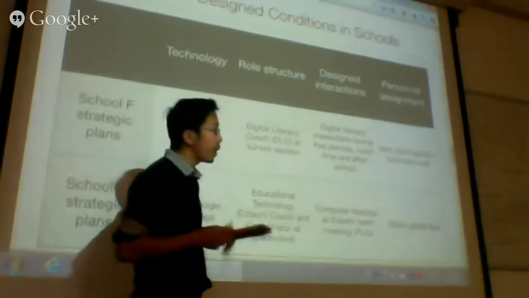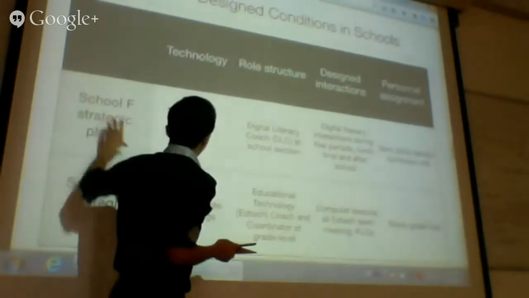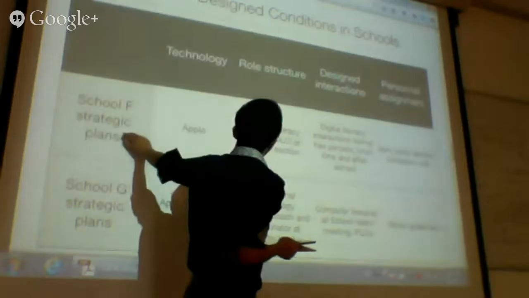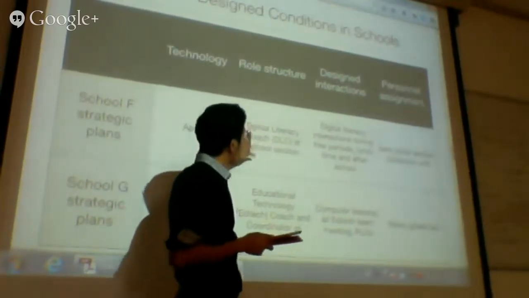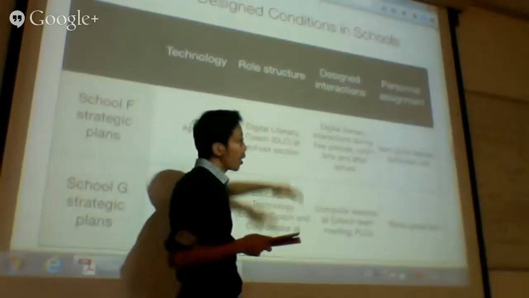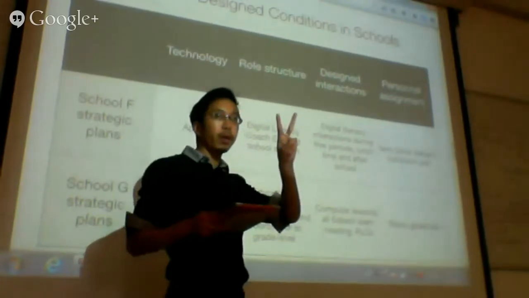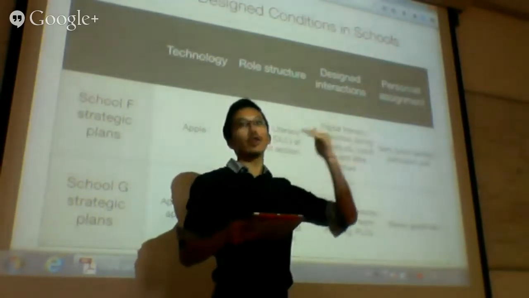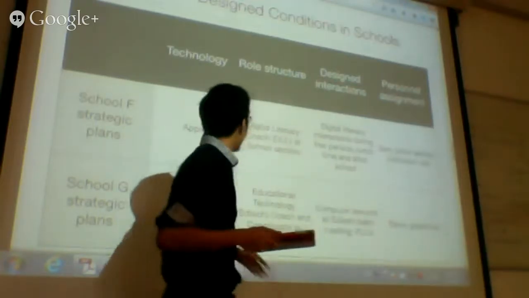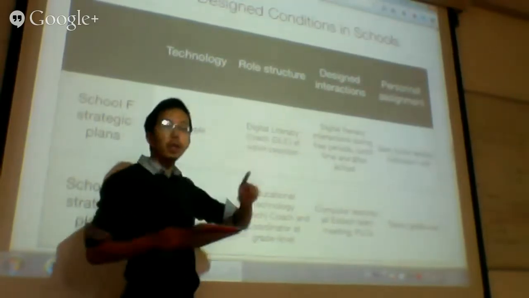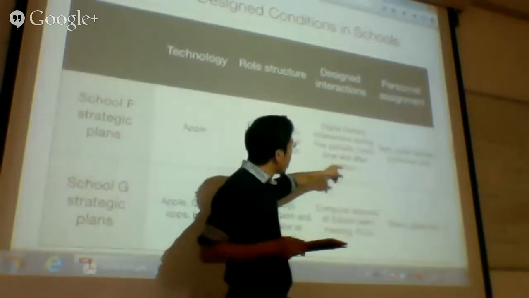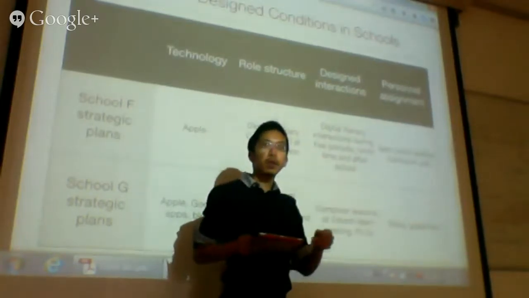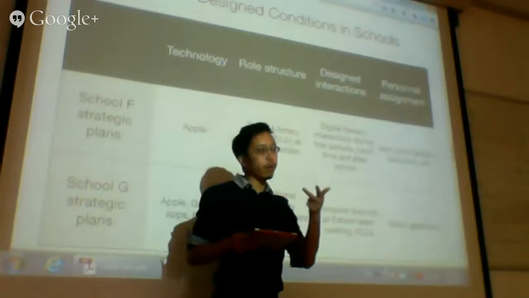Now, both had also created these new technologist roles in view of their strategic plans. So they called their technologist role the digital literacy coach at School F. And they assigned each school section a digital literacy coach. So this school has 2 campuses, and on each campus they have several school sections, like a high school, a middle school, a junior school, and an infant school. So ultimately there were 8 digital literacy coaches, and I'm studying one digital literacy coach, Sam, who was assigned to the junior section of one campus, and that junior section encompasses grades 5, 4, and 3.